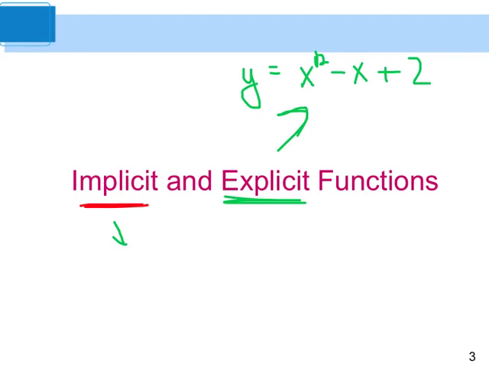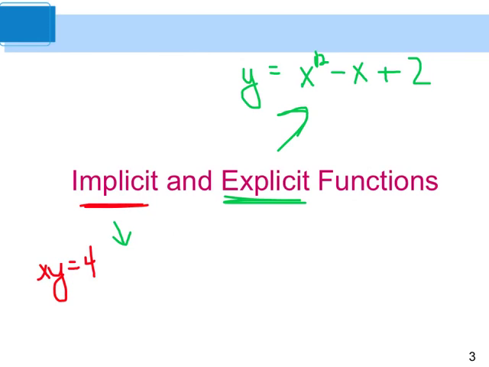An implicit equation would have them mixed together. First, let me give you an example of an implicit equation that we would be able to deal with. Deal with meaning like in an old way. So if we had xy equals 4, that's implicit because it's written in terms of x and y together equals something else. This could have been 4 plus x. But if we wanted to get the y by itself, we could by dividing both sides by x.